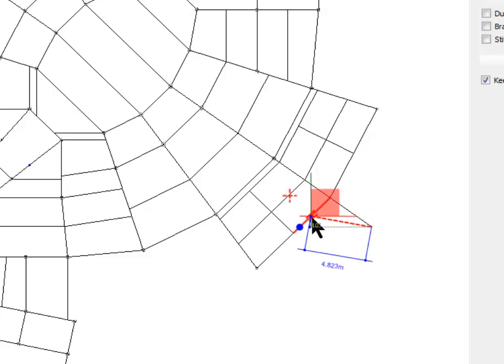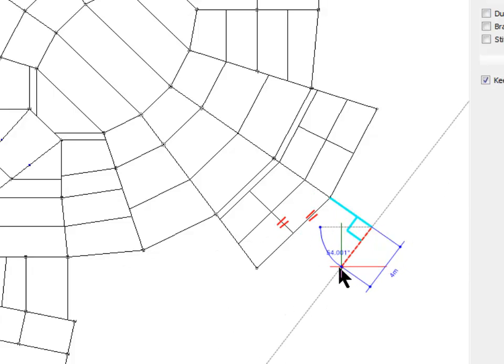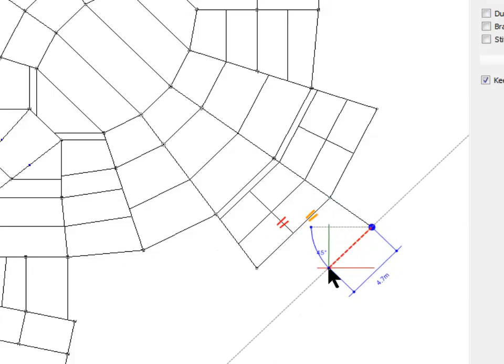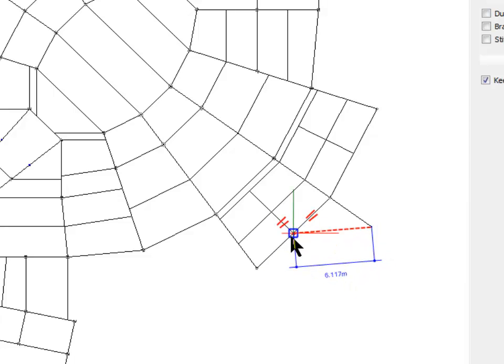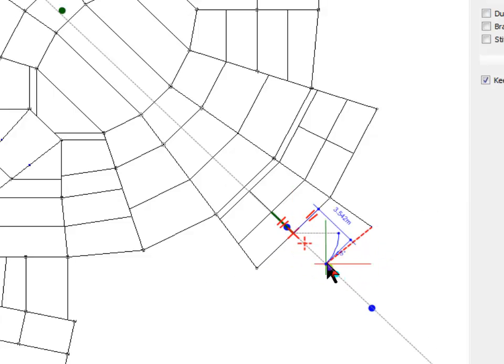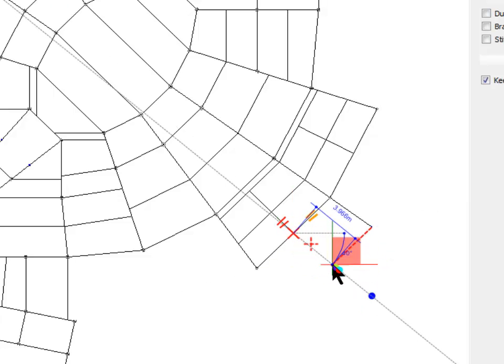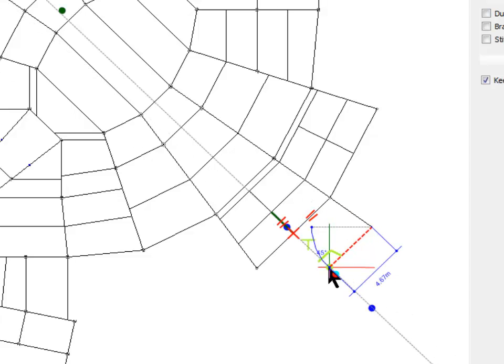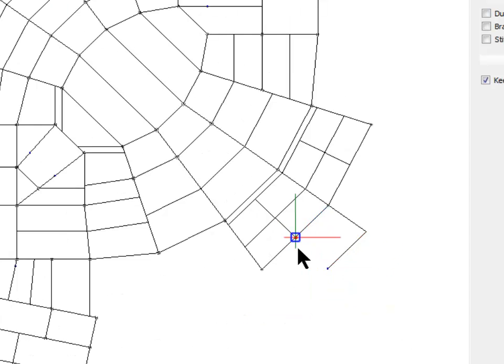So I've taken those two, and now I've got a parallel. Grab that node. I've got a parallel and a projection. There we go. Parallel and projection, and it's in. And then just finish off the last one. So I can draw any member relative to any other member.